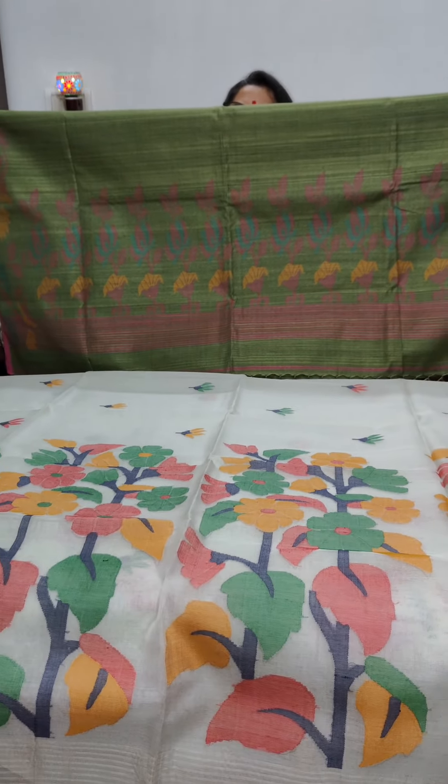Now we move on to another saree — natural tasar color with white. Paddu katha. You get lots of paddu katha, yes, but the motifs which have been hand embroidered look like a carpet, like velvet. See the neatness of the craftsmanship — where the stitch is, the base of the fabric cannot be seen. That's why these sarees come at a higher price than the kathas you normally see. The body has puttas all over. Another beautiful, classic piece. Priced at 13,100 plus shipping — it's going to be an asset for you.